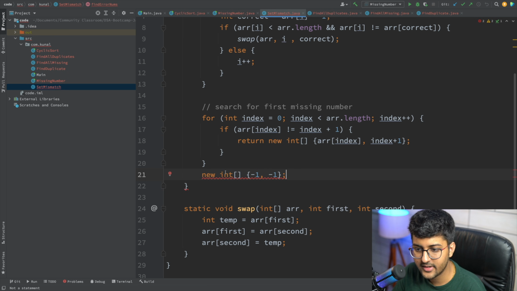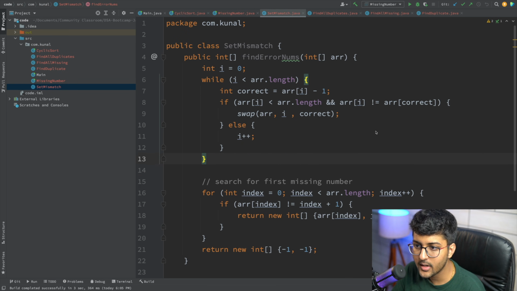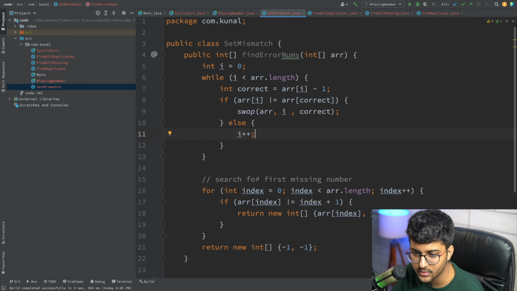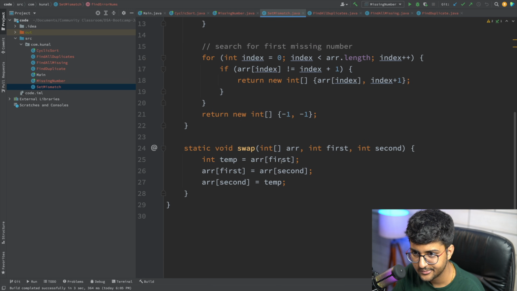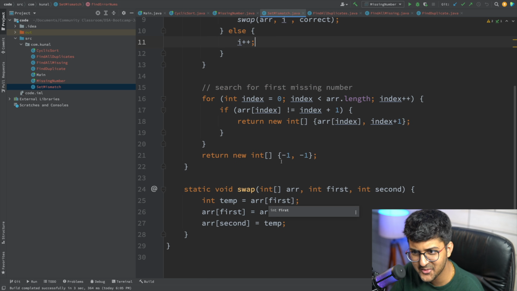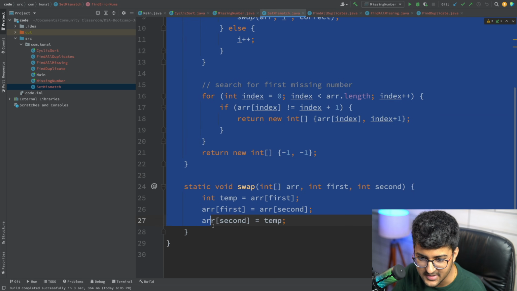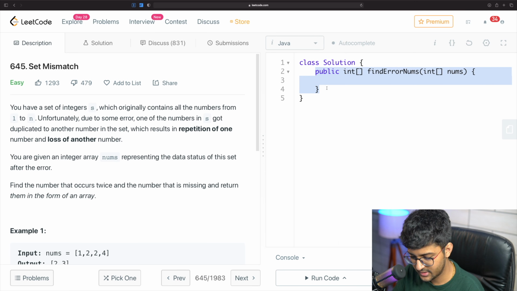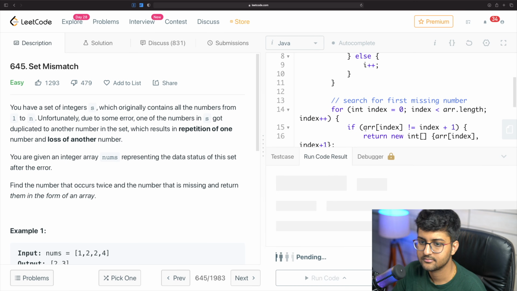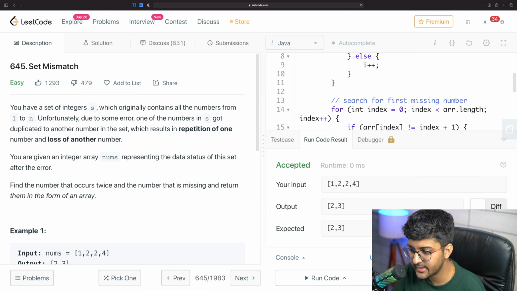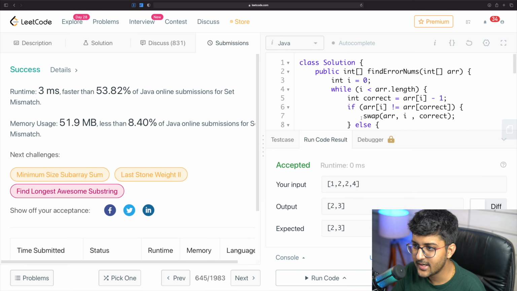Was there anything different I did? Literally copy pasted. Since we don't need this one because this was the edge case for skipping n, I don't need this one. Copy pasted. I don't think I need to write any code in this. This is literally no new code. Okay, let's copy paste this and submit. Let's paste it over here. Looks good. Let's submit it. That looks pretty good.